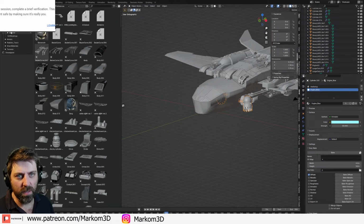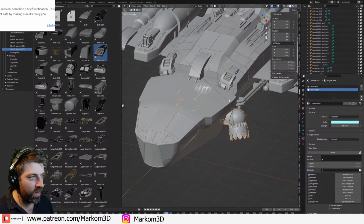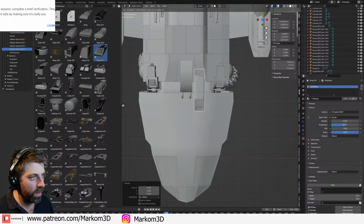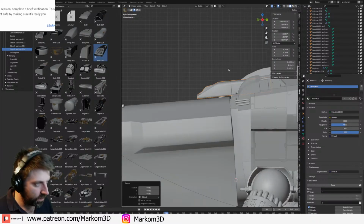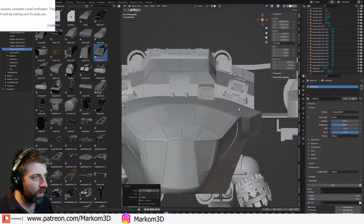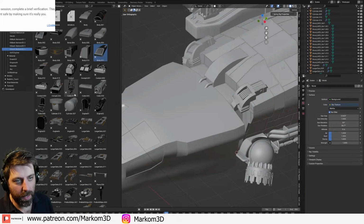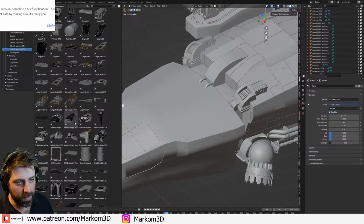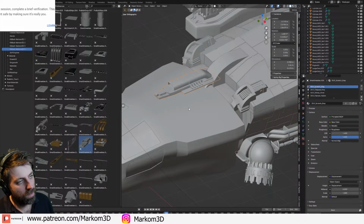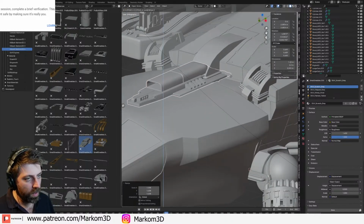I actually think I do have something of interest. Kitbashing. I have been working on this ship for a very long time now. So what I was thinking is if we throw this puppy on, oops, let's go into something like this. Nope, medium. And then we add it in like so. Not keen on that at all. Definitely not the piece. Do we have anything else of interest? I mean, that's a giant ship. That one's not going to work. Let's do an Alt-G on that one. And then we put that one in like so.